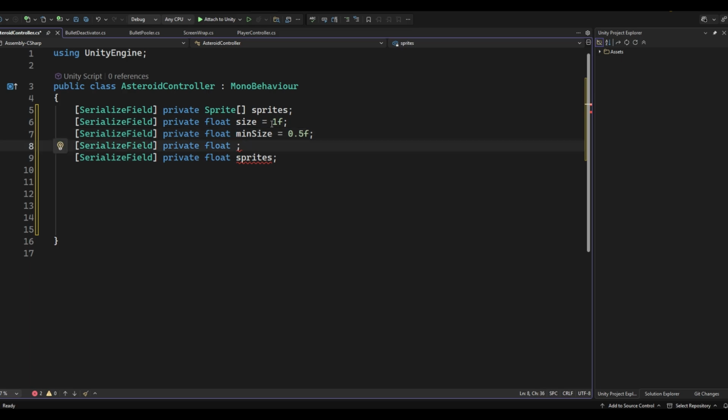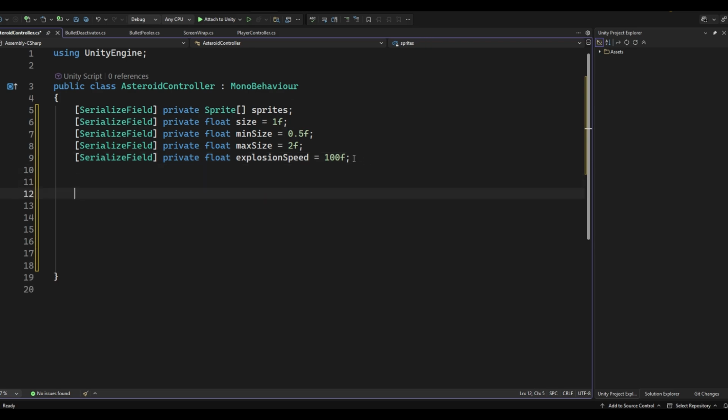And then we'll also set the max size, and we're going to make that 2. So basically, we've got 3 sizes. We've got the starting size, and then we've got the min and the max. So basically, we go 2, 1, half. That's the idea here. And we'll also set an explosion speed because when we split from the big one, for example, into the 2 medium ones, we want to give it a bit of power. So I'll put 100 there for the moment, but we can modify that as we see fit.